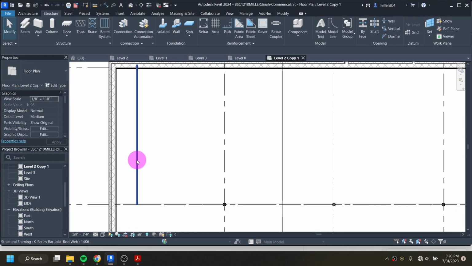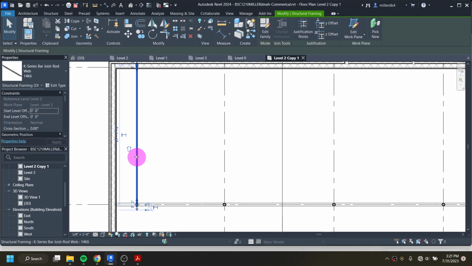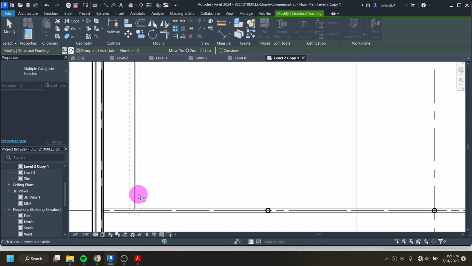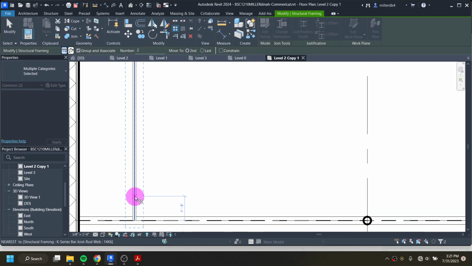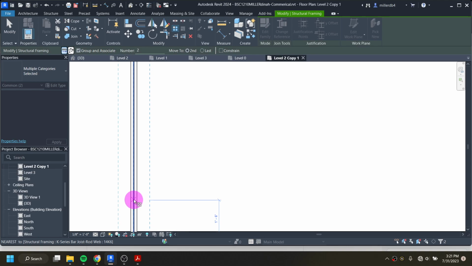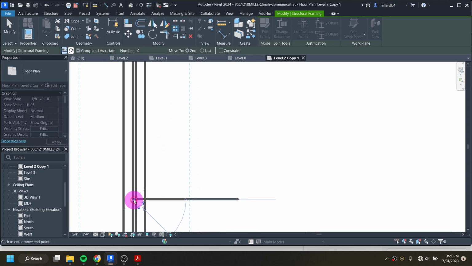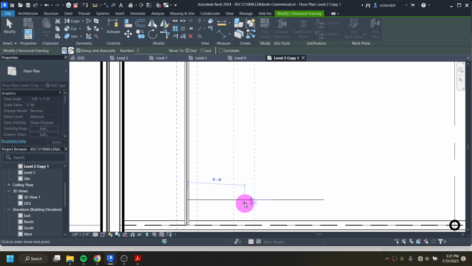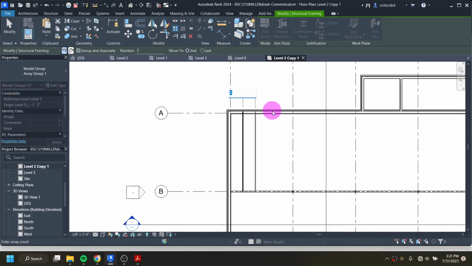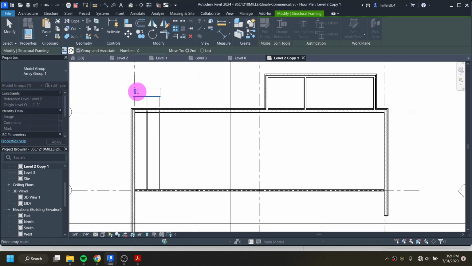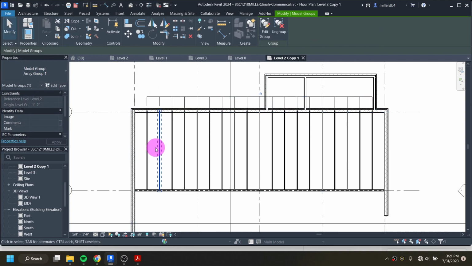And then what I can do is make an array of these. So I'm going to select the one that I've already have, and I'm going to use the array tool. And I'm going to say that I want to copy it from its middle, which I guess really I could even copy it not off of its middle, but I'm going to say from the middle over 4 feet. I could also just type in 4 foot, or I could move over 4 foot. And then if I zoom out, it's asking how many of these do you want in total? And I'm going to say, I think we want 19 in total. So 19 was the correct guess.